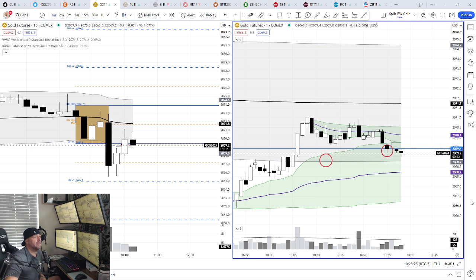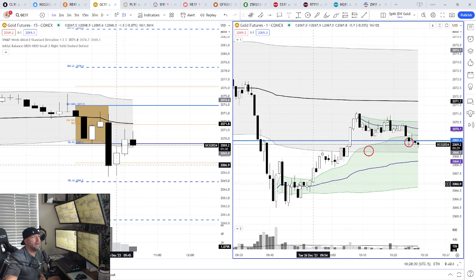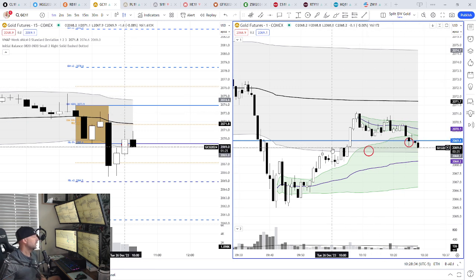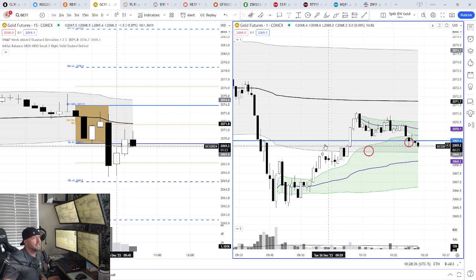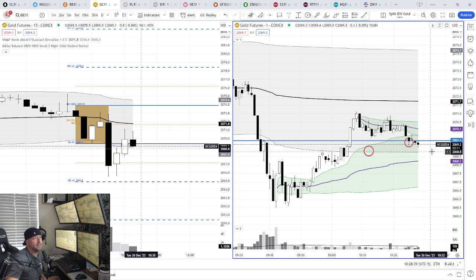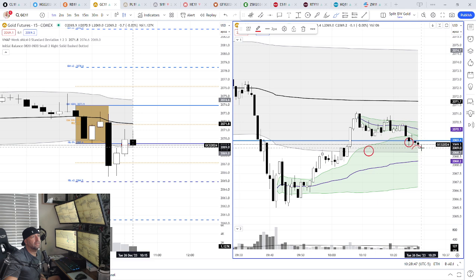So now we're back into value on the anchor VWAP from the low, and I still have to do a video on this as well. Now this is the area that we're interested in, the 68. Can we stay below it? We might even chop around here a little bit. Kind of like this.